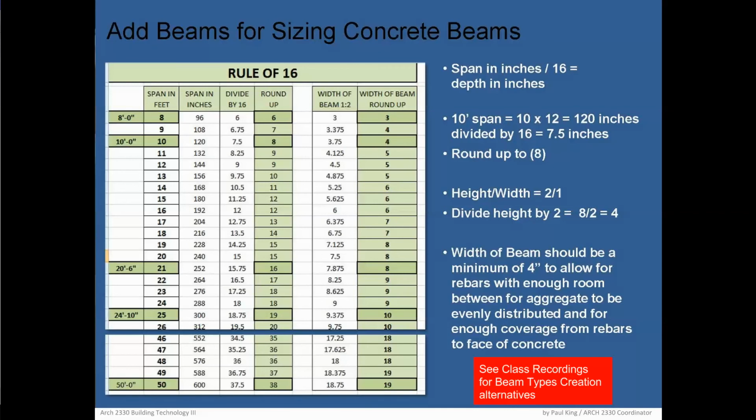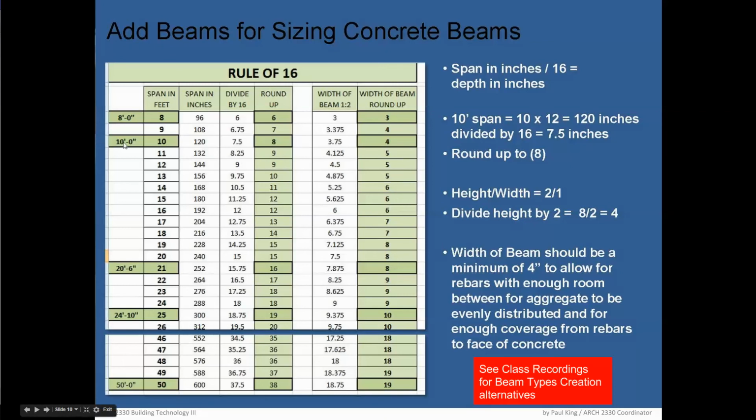Like the basic numbers of a concrete beam have to be changed, okay? So here's a little rule of 16 kind of logic, and I'm going to explain it very fast, but actually you get to meet these two numbers and fix them in Revit. The rule of 16: if you take the span in feet, make it inches and divide it by 16, you get pretty much the round up that makes the height of your beam, basically. And then you divide by 2, okay, and you get the round up number for your width, okay?